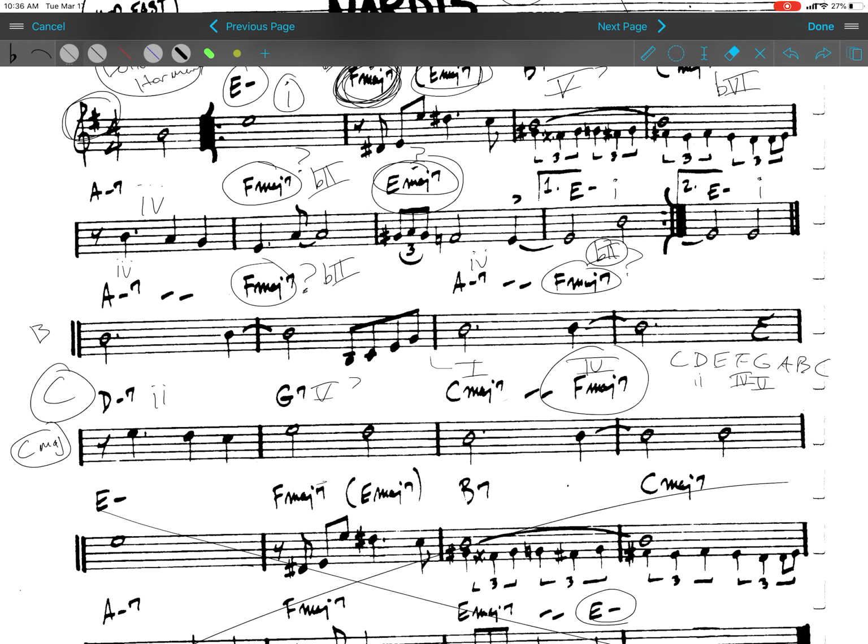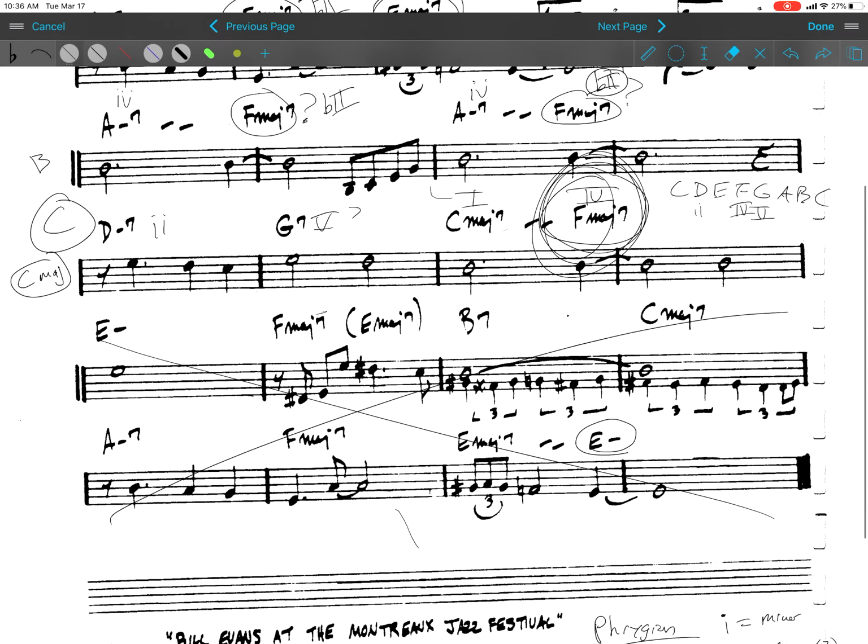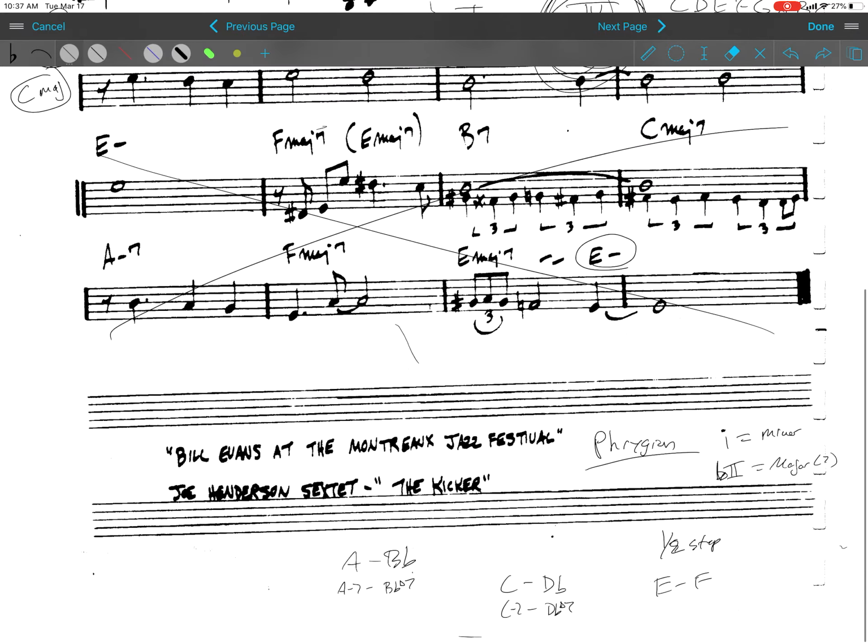Here's C, here's F, right? If I did this, it could end there, but it doesn't sound like it's supposed to do that. What it sounds like it's supposed to do is something like this. Right? That sounds fine, because technically in this spot here, we are in the key of C, and that's why it's a 4 chord. So that's how this tune works, guys.